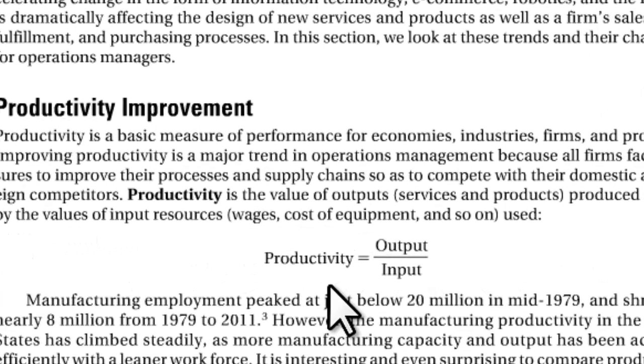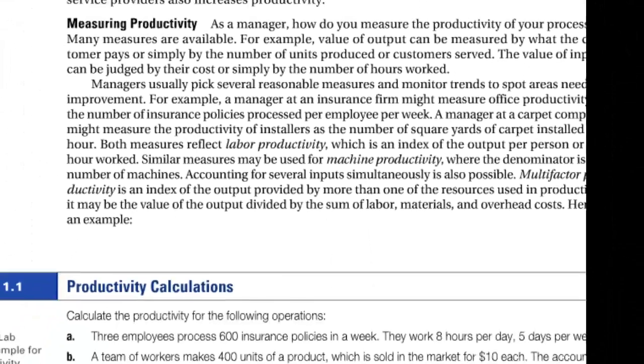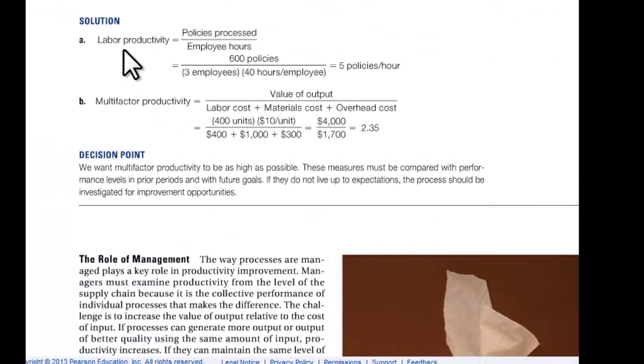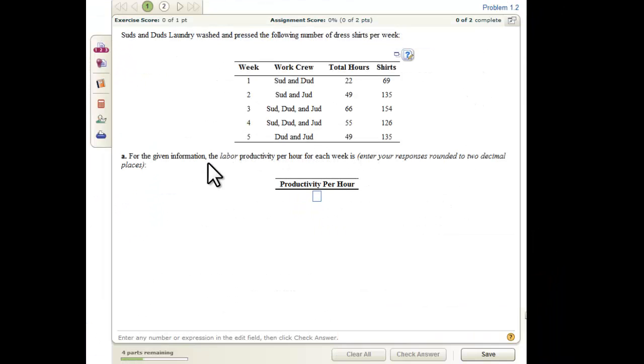In general, as this says, productivity is output divided by input. But then as you read further on down, it'll become more specific and give you a specific example. With your homework in this particular case, you're going to be looking at 2 different types of labor productivity, and those 2 types are displayed in the example here, the basic labor productivity and the multi-factor productivity. So that's clue number 1: if you're in the homework and can't quite remember what it said when you read through the chapter, you can click on that link and it'll take you right to that point in the e-text.